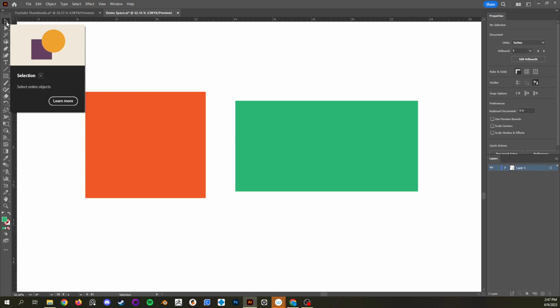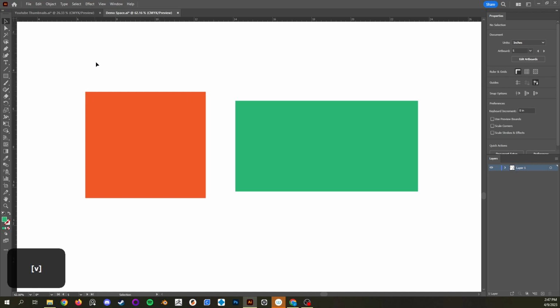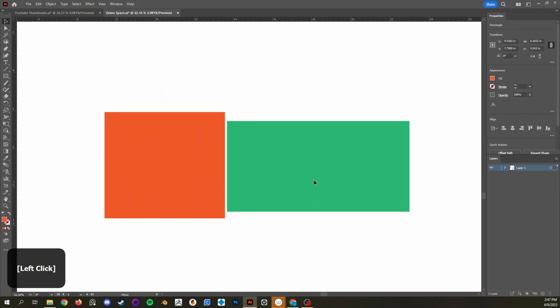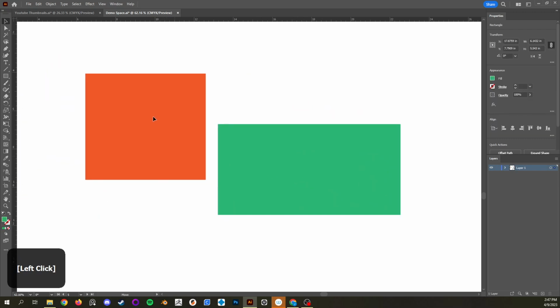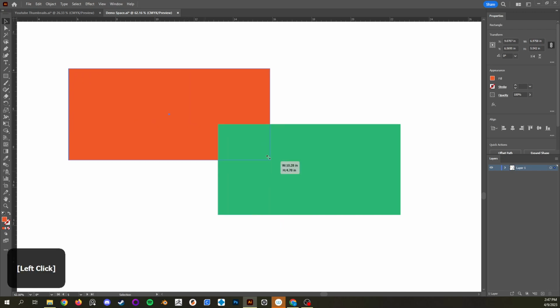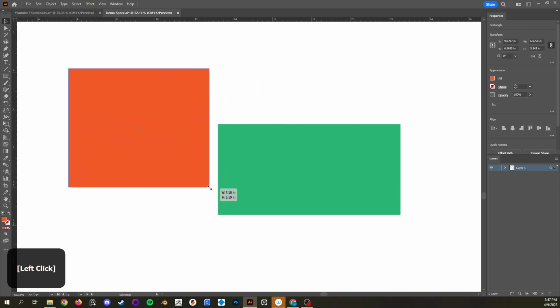And you're familiar with this in Photoshop. We have the same thing. V is the hotkey, gets you this selection tool, and this lets you grab things and move them around. Okay, and it's pretty simple as that. You can also grab the bounding box and stretch things. You can resize them. Okay, so it's simple stuff, right?